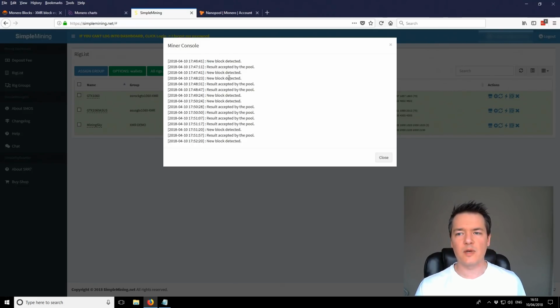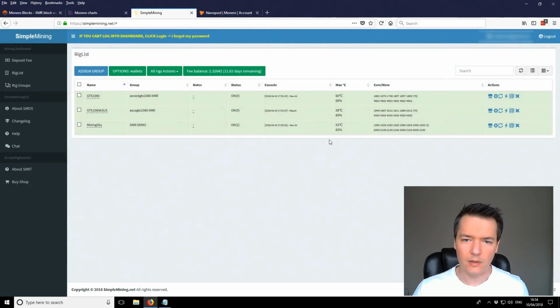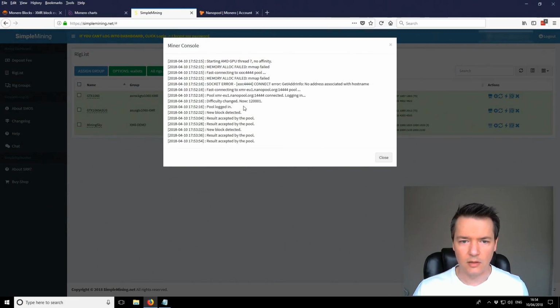I mean, there's probably somewhere that you can do it in the options, but I haven't discovered that yet. So you'll only see your hash rate on the pool end. You won't be able to see it in the miner window, which is a little bit of a pain. You can see the other miner now. So the one that we've just set up, if we go to the console now, now you can see that. It's the same thing. We've connected to the pool and we are submitting results, or submitting shares, to the pool itself.